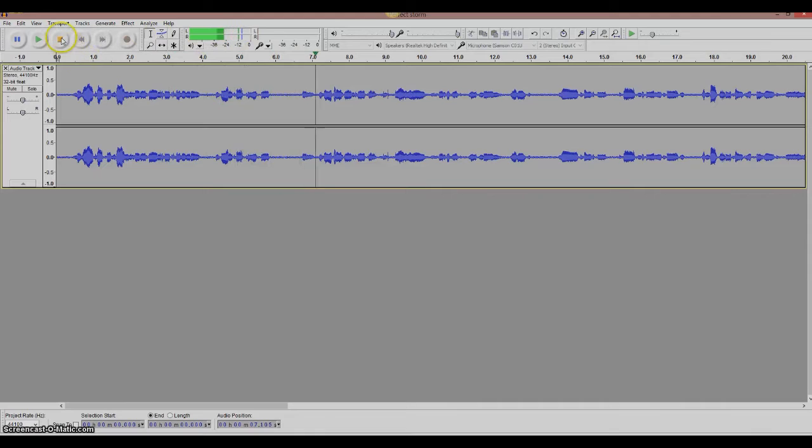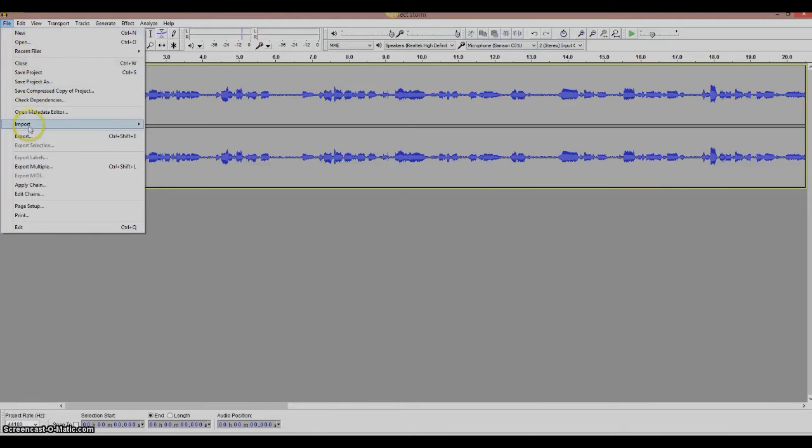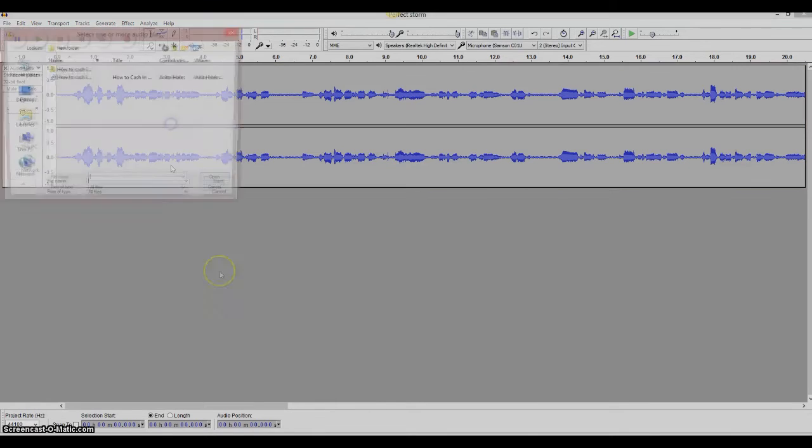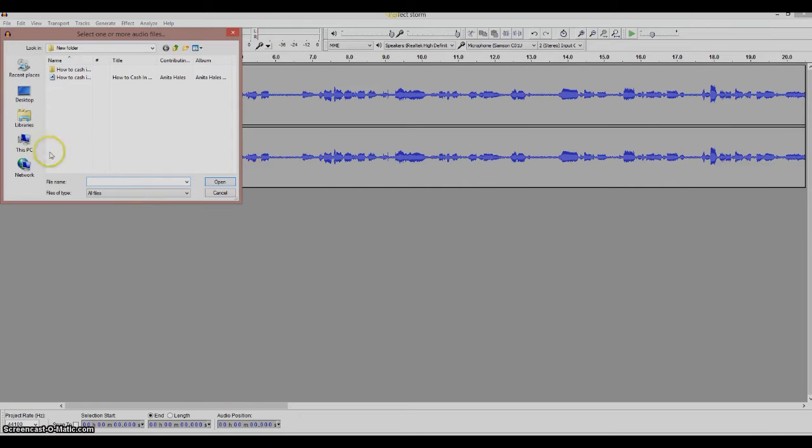We're still in the green on the Audacity sound levels. Okay, that's good. Now we want to add a music track to our voice track that we just recorded. So I'm going to go to File and Import Audio. Now I'm going to look for some music that I have.